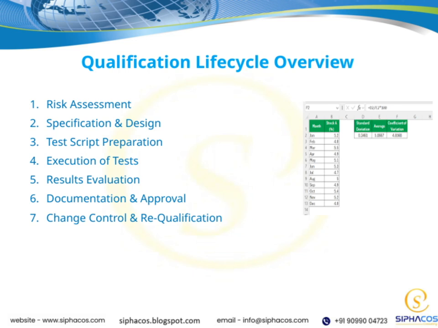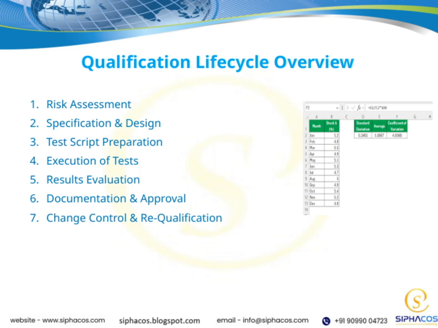After that, we execute the tests, carefully carrying out each step to gather accurate data. Once testing is complete, we evaluate the results to see if the system performs as expected and identify any issues. Documentation and approval follow, ensuring all findings are recorded and formally approved before moving forward. Finally, we have change control and requalification, which involves managing any necessary adjustments and revalidating the system to maintain compliance.